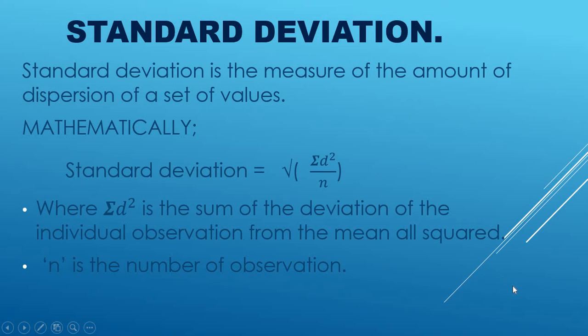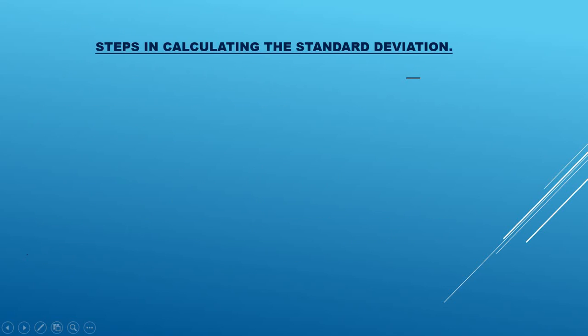With that being said, let us quickly divert our attention to all the steps in calculating the standard deviation. Over here, we'll be looking at the steps to follow to calculate the standard deviation, because when you look at the formula and you just want to go into the calculation, you'll be confused. Let me tell you the truth, you need to relate the things before you can get a standard deviation. When you are calculating the standard deviation, you represent the data that has been given to you on a table. That is because first you are calculating the mean of the observations.